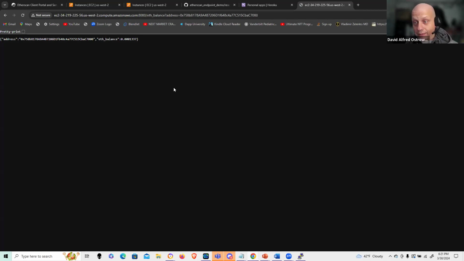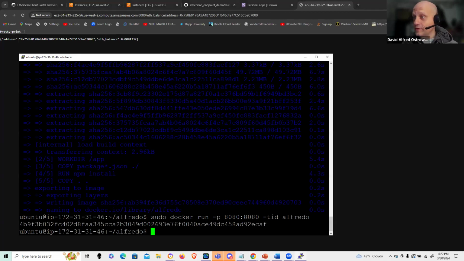I am running it as a dockerized application, and I prove that by just executing the same, and it didn't respond because that proved that I shut down the node instance. So step 2 is done. Now let's push it to Heroku and we'll be done. Okay, so this is going to go real quick.